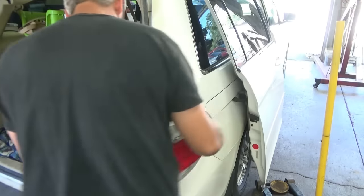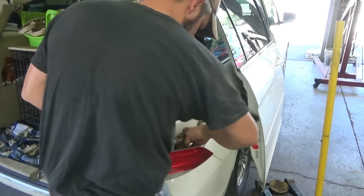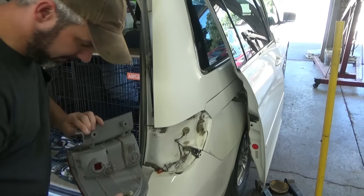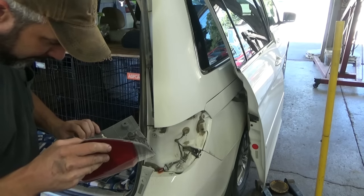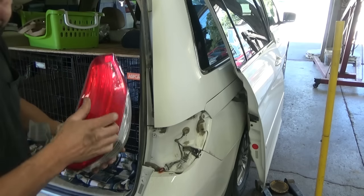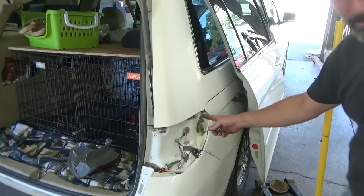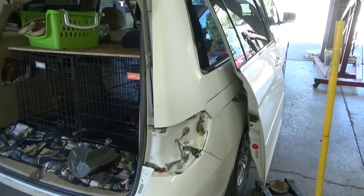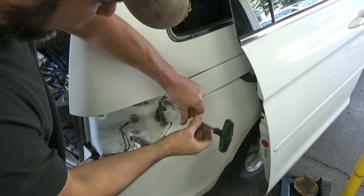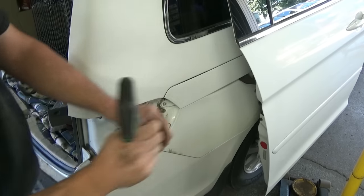These things usually come out a little bit difficult, so I'll get a plastic wedging device. Usually what I do is wedge it in there and give it a little pop. That one came out easy — sometimes these can be super difficult. I'm pretty sure this lens has been replaced; it's an aftermarket depot piece, so it fits. Then we've got a 10-millimeter socket on the side — we'll get that out of the way.